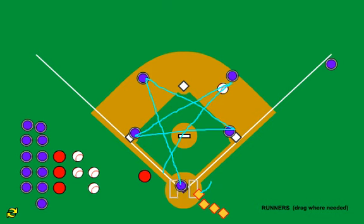If you do have a 6th, and you have 12 players on your team, and you want to incorporate everybody, you can put a guy out here into right field. Then you want to put the ball into play with a good hard hit out here to right, and have him make the relay into second base, and then again starting with the star going to third, first, short, and home.